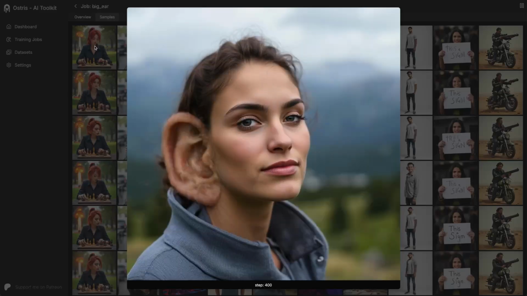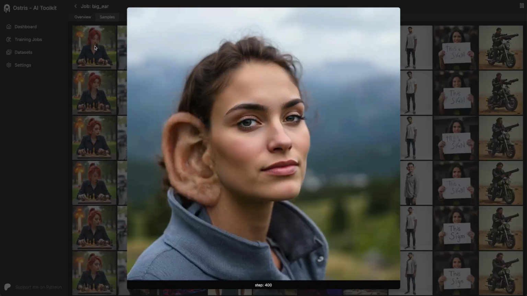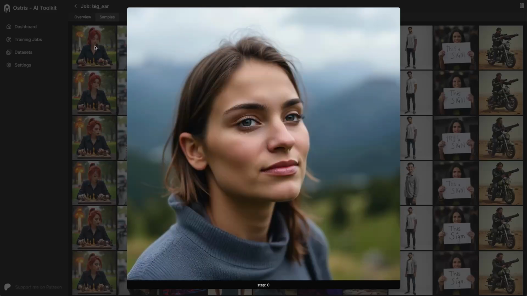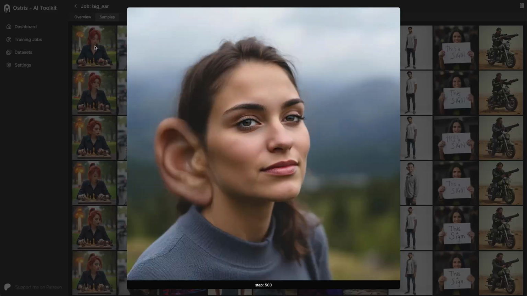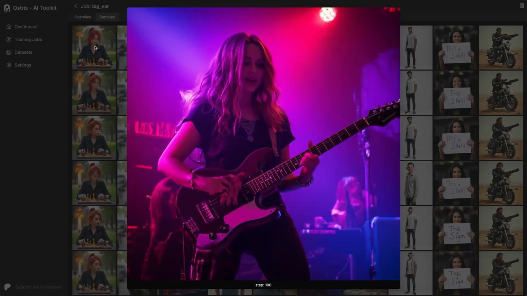Let's look at this lady. Okay, all right. Oh yeah, nice smooth transition. That's what I like to see, as it's learning, it's just gradually cleaning up most of the image. If you look at her compared to this one, most of it's the same. Just the ears are starting to clean up while the rest of it gets regularized back to what it was. That one's working very well.